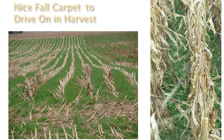So in the worst we're going to do, I think it was 2 years ago, we had an extremely wet fall. And the worst damage we did to any field was we did leave a couple lug prints in areas. Okay, I can live with that. It's not ideal, but in certain circumstances I can live with that. So I want that nice carpet to farm on and keep that soil armored and protected all year.